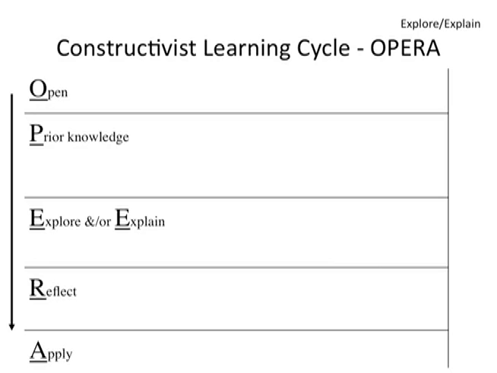What we've talked about fits very well into this idea of open, prior knowledge, explore and explain, reflect, and apply. I also like it because it maps very well to the process of science, which most of you as scientists are very familiar with. So I'll be introducing the concepts for each one of these: open, prior knowledge, explore, explain, reflect, and apply, by mapping from the scientific process to the instructional analog.